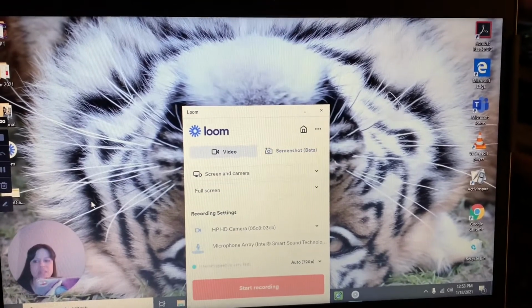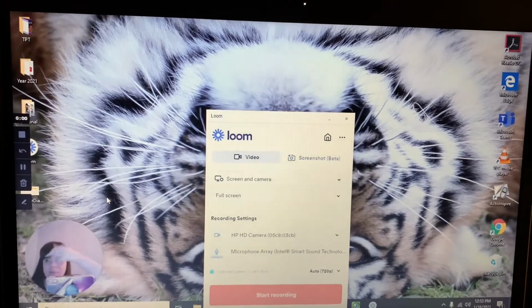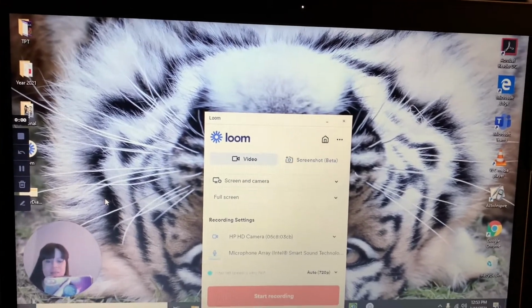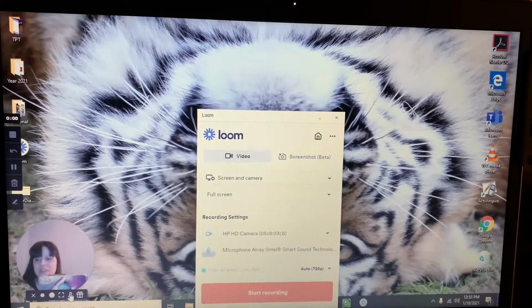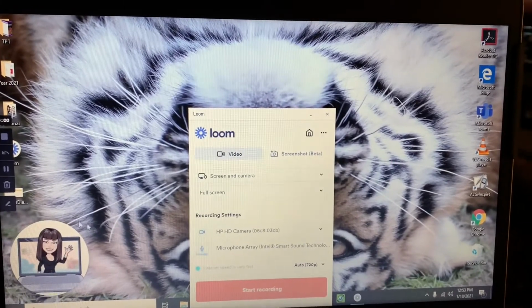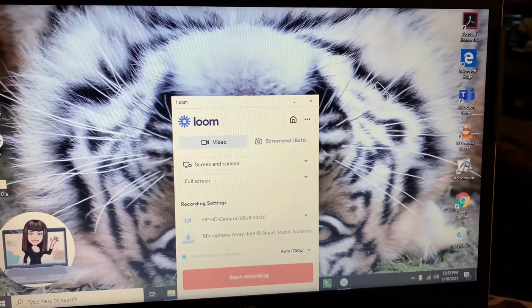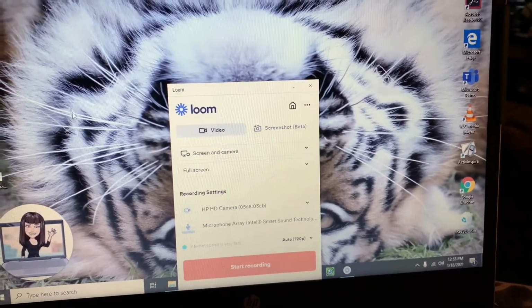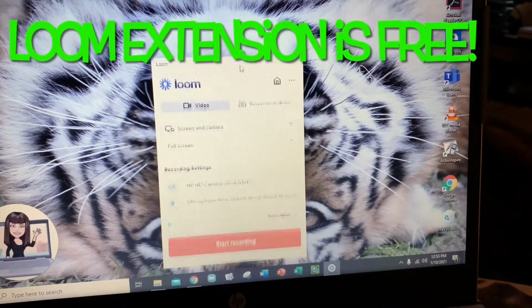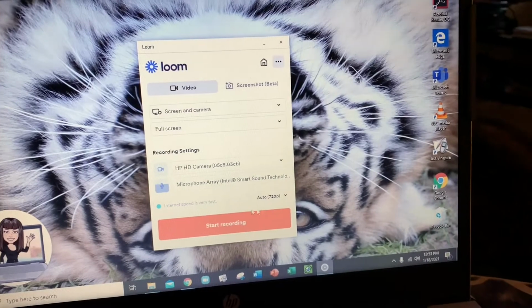And as you can see, oh Lord help me, I'm not really wanting people to see me right now because I look crazy. But I can fix that. I can click on this little doodad and change to my Bitmoji character. Anyway, you can get this so it's downloaded to your computer. You also can get the extension, and I'll leave a link below on a tutorial on how to do that. But basically it is super duper easy.